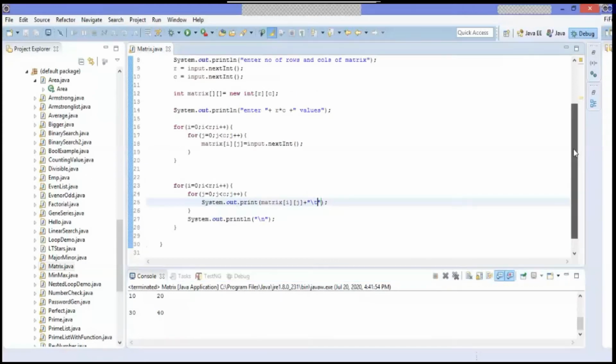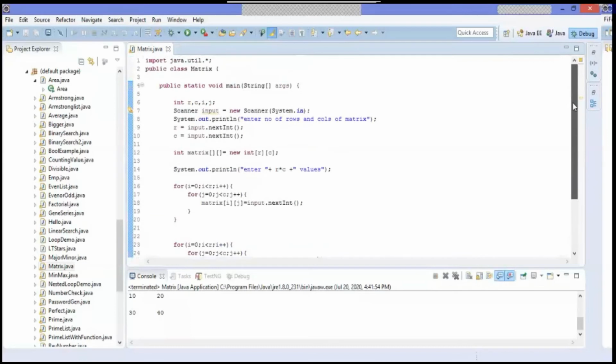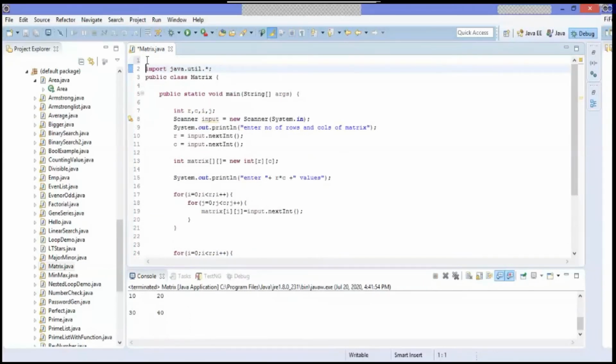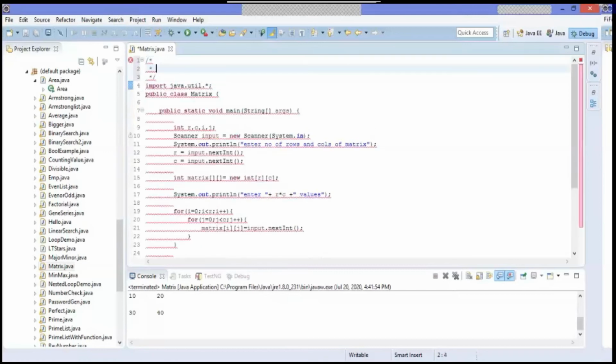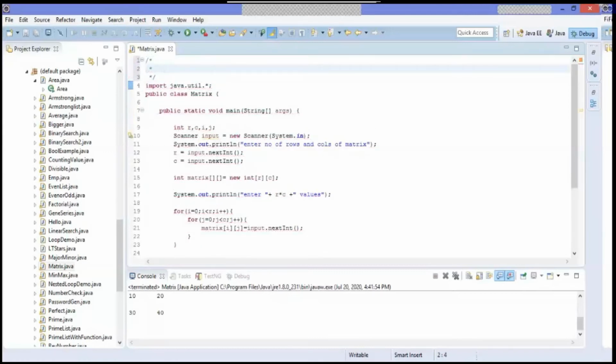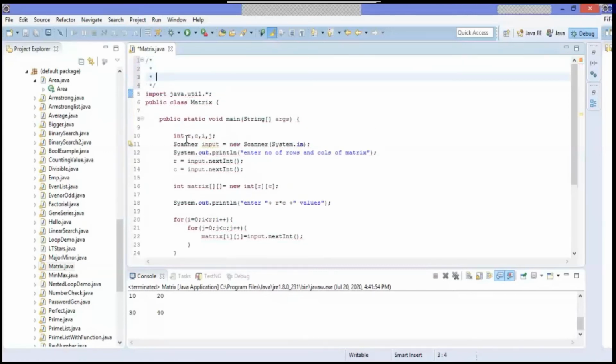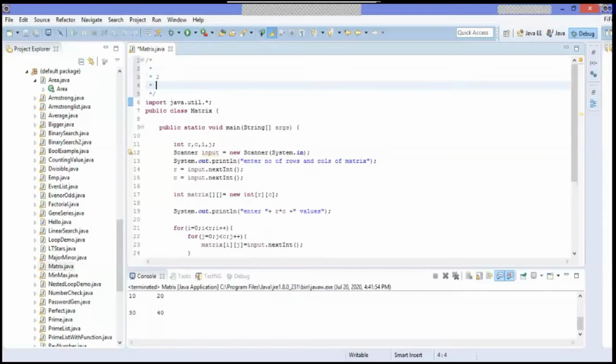So as I said, if you want to refer to that execution process, we can go for debug mode. Before that, I just want to tell you how the incremental is going on. We'll see briefly, then we'll go for debug mode also. Now you see here, let us assume that System.out.println, enter the number of rows and columns, we give, let us assume, 2 by 2.